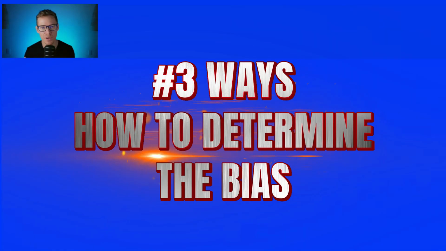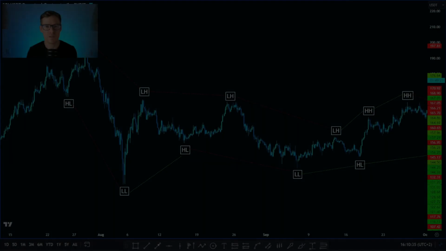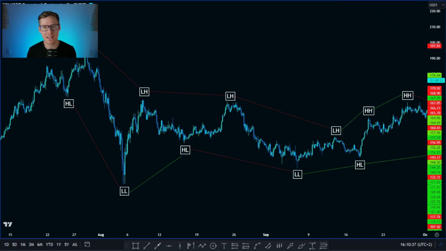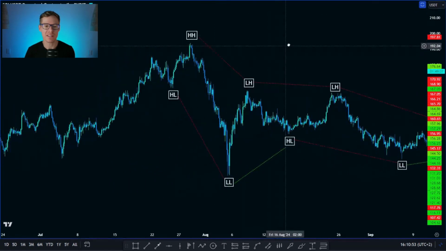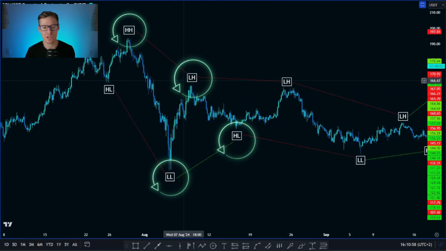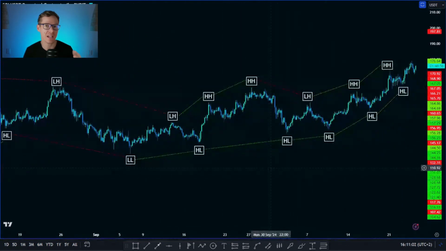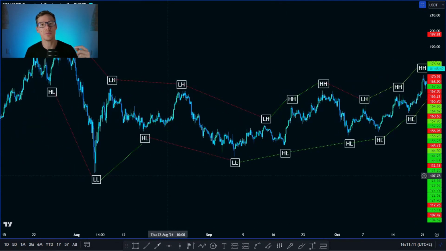I'm going to show you 3 different ways to determine the bias of the market. The first method we can use to analyze the bias of the market is through price action. I have the Solana chart over here, and all I've done is mark higher highs or higher lows, lower highs or lower lows. You can mark it on the chart. You can go into a higher time frame and do this, either on a 4-hour, 8-hour, 12-hour, or daily. Based on this, you can determine the movement of the market.